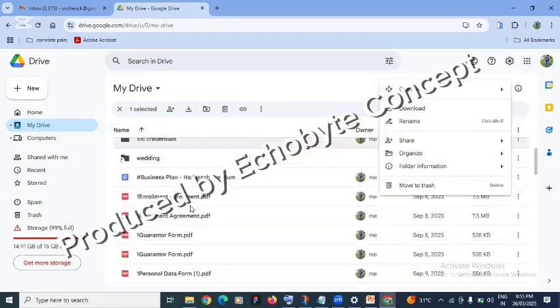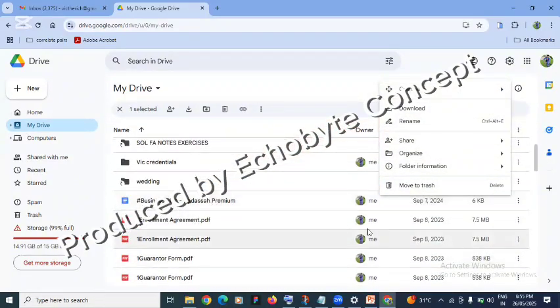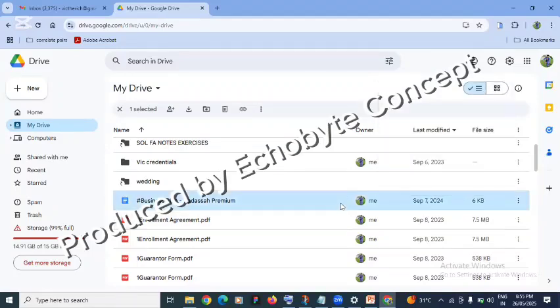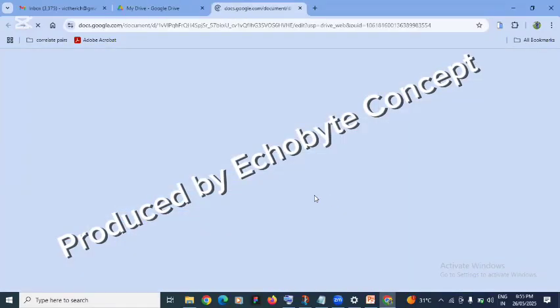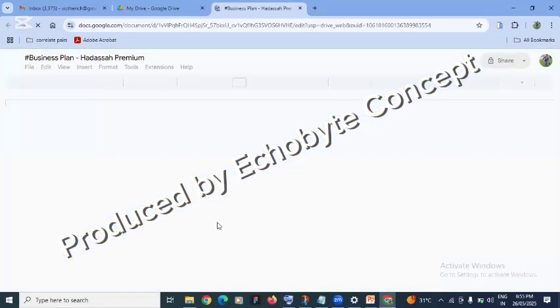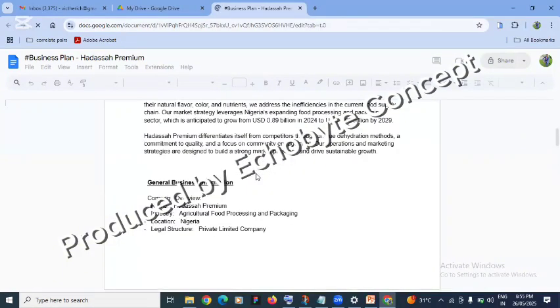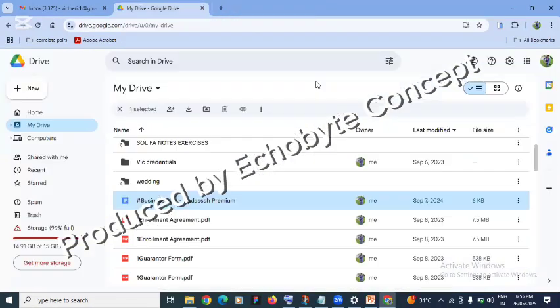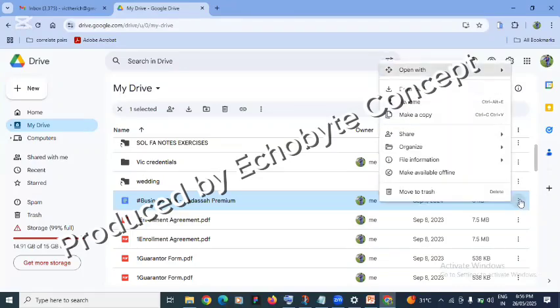All right. So now this is a folder. Let me get to a file, for example, this particular file here. When you double click on the file, it will open the file for you to view. It's opening this file. Can you see the file is open for me to view? Let me close it back and then click on the three dots. It shows me options for this file.